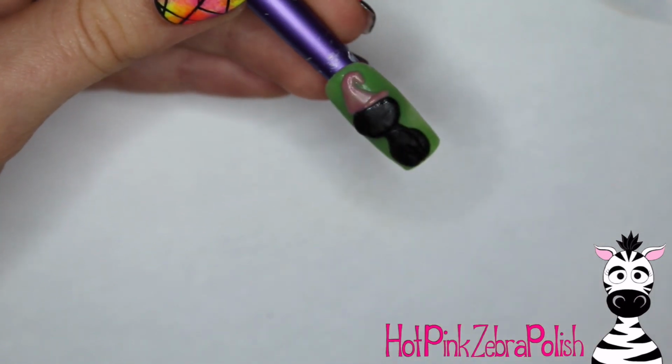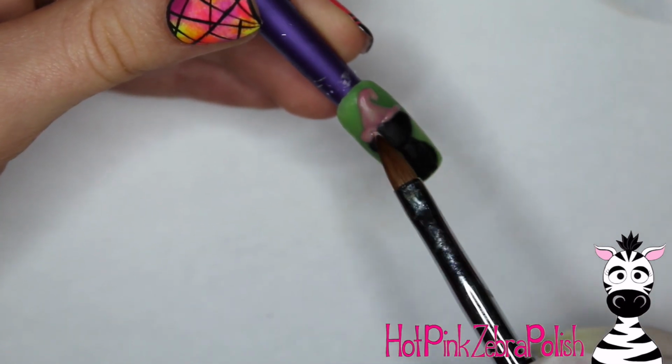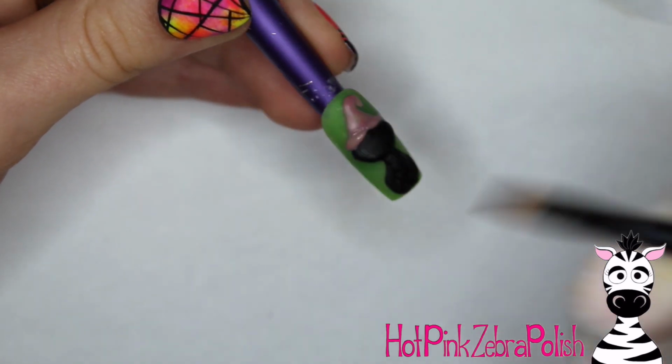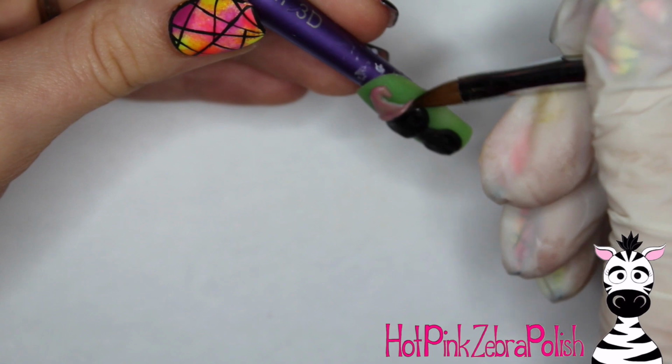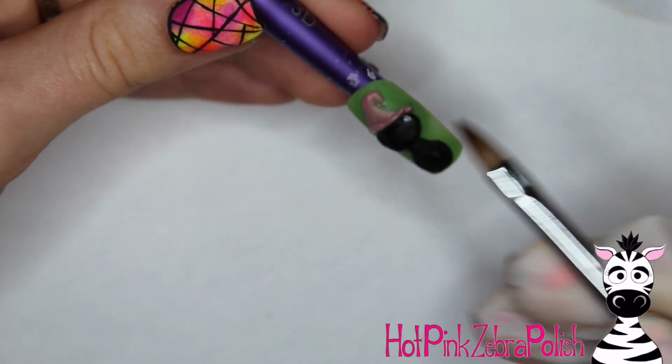And when you're making the brim of a witch hat, there's 2 kind of ideas for it. You can just make a thin little line of acrylic and have it be done like this one. Or I have an actual witch design that'll be coming up eventually in the Halloween season.